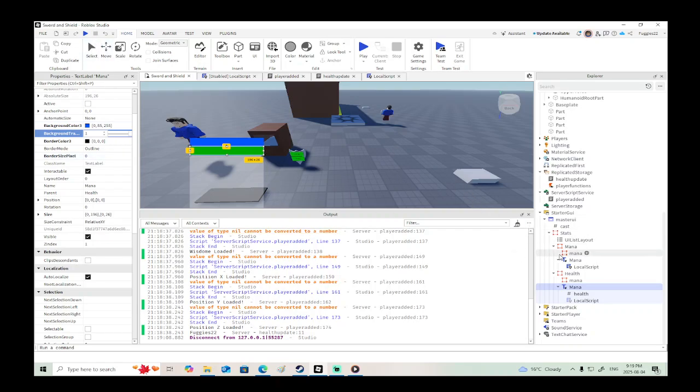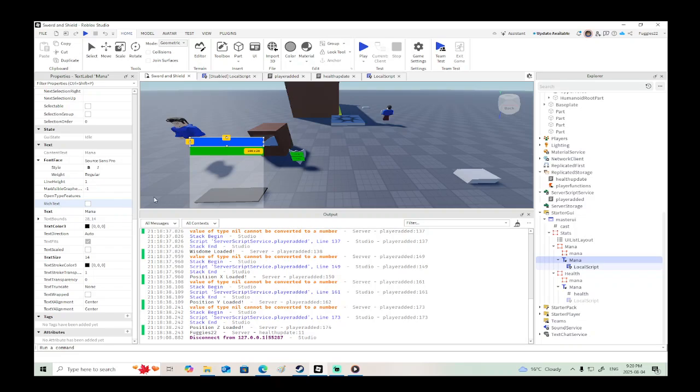And this one is labeled, but it doesn't want to, maybe it's because it doesn't get the name until the code gives it the name.